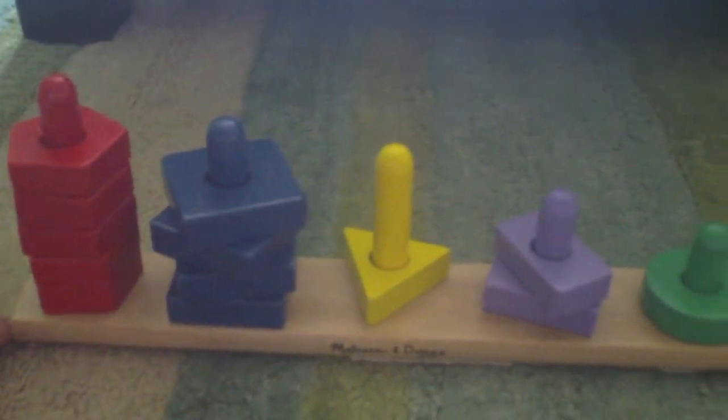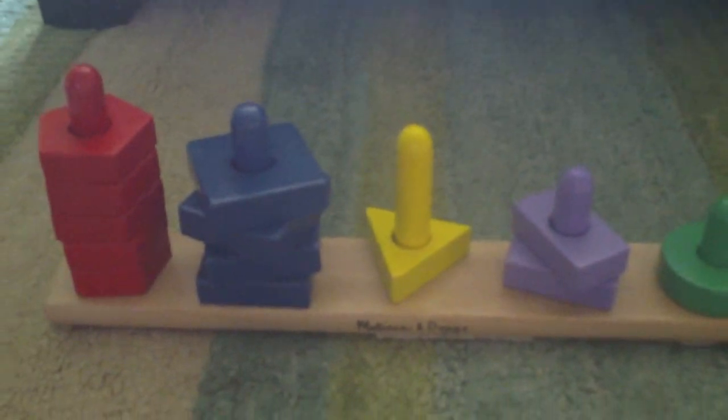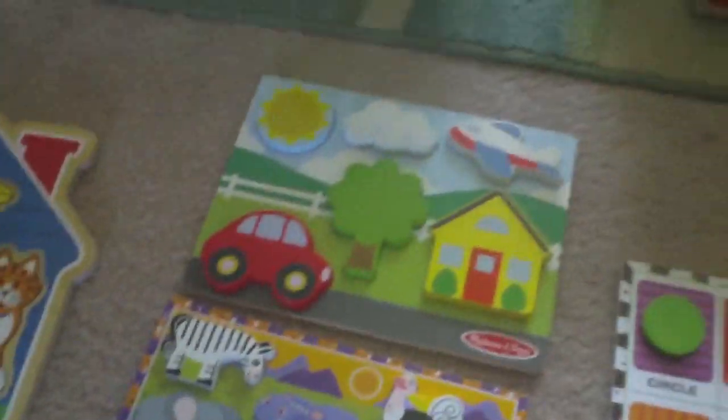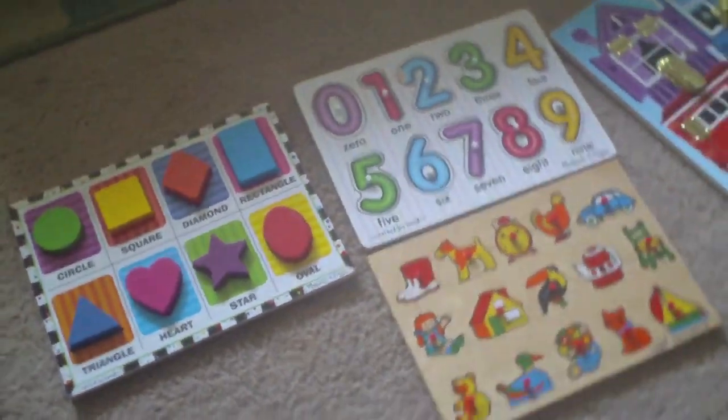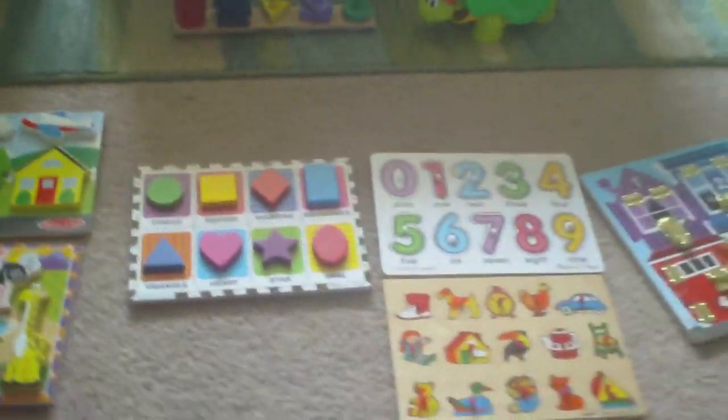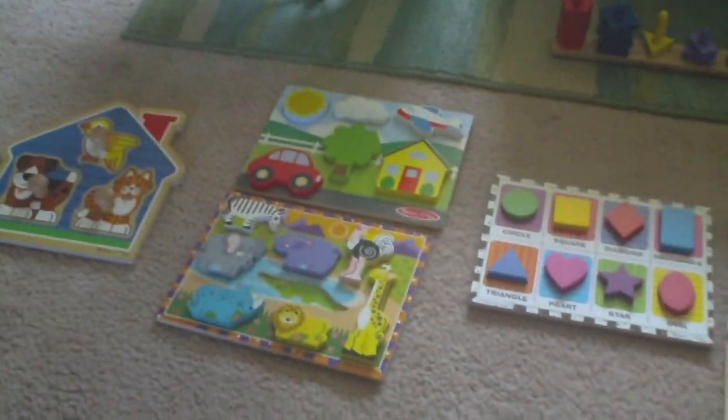So just kind of a last little idea if puzzles are not your kids' thing. What I usually do is pick 3 of these at a time to have on the shelf. On a bookcase over here, I just lay 3 of them across, and then she can come right over. It's at Hannah height. Right now we've got musical instruments down below, but this is our puzzle shelf. So that's how we store them, and the rest are in her closet. I had to dig out quite a few today.